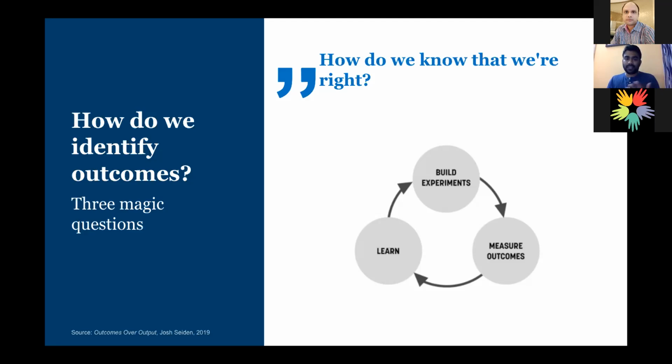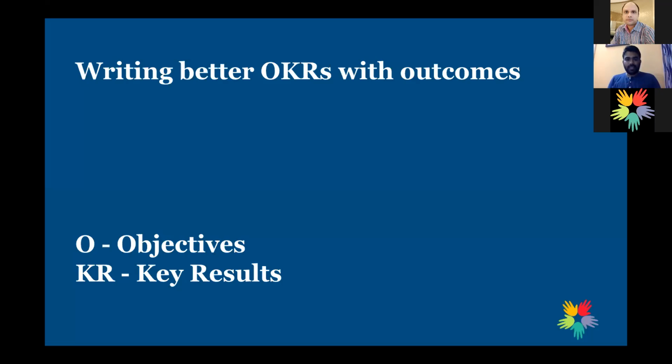So these are the 3 magic questions that Josh Eden has given to us. Use them. They will be of good help. I've recently used them in one of my assignments, and at least it moved things. I wouldn't say it was a huge success, but at least the shift in discussion to, are we building the right thing? Are we building something that the customer is going to use? That sense was prevailing in the discussions throughout.